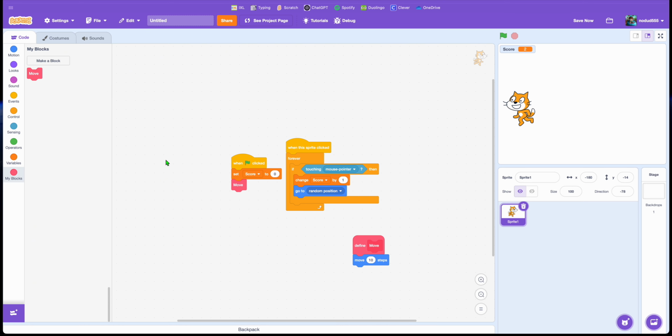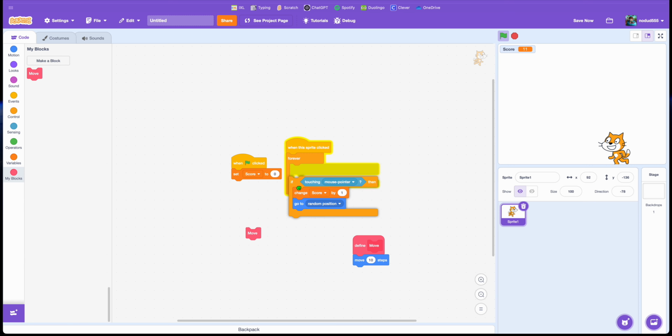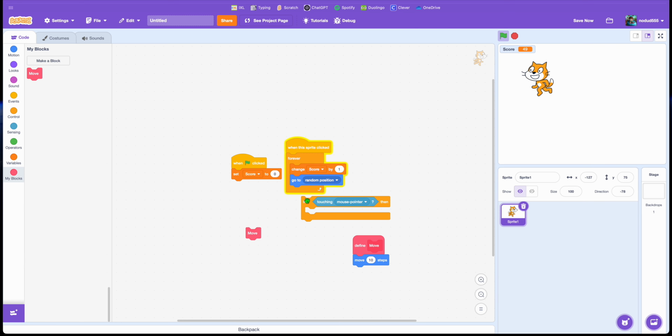And this video is going to end a bit. Move 10 steps, so it would just happen, but mostly it's going to be a bunch more. So yeah. But when it says when touching it, what we would do is when sprite clicked, forever just do that. Wait a minute. But yeah.